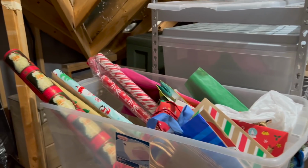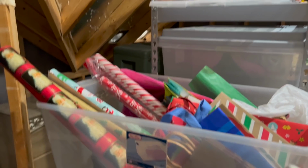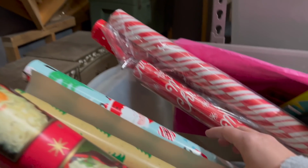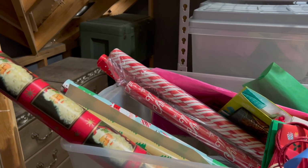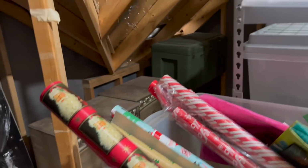Need to undecorate and finish my attic declutter, but this annoys me. I want to be able to close up all my gift wrapping stuff so that it's still nice for the new year, because some of my gift wrapping stuff that I stored last year and tried to use this year got ruined. It got too moist or something being in the attic because it's not insulated in here at all.